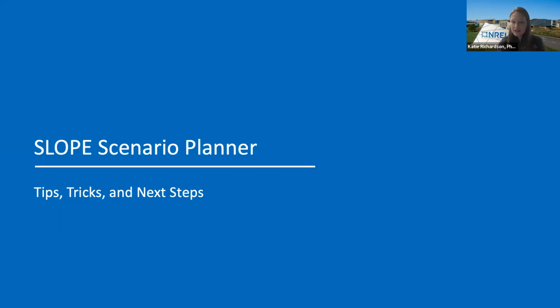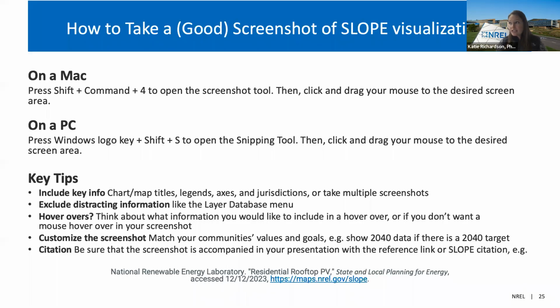Let me know at the end of the webinar if there are some other questions that have come up for you. I hope you've been able to follow along. Just some tips and tricks. I often get the question, can we download the slope visuals? Can we download the charts? I'd like to include it in my funding application or in my presentation to the council or commission.